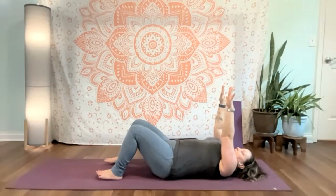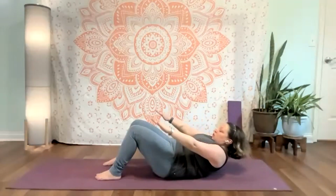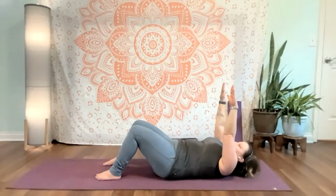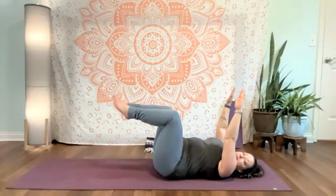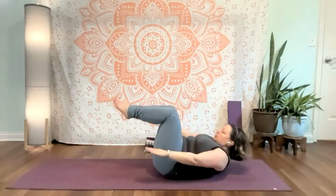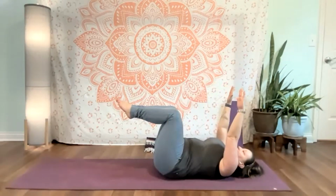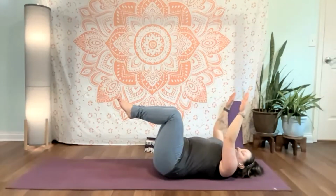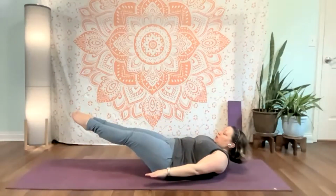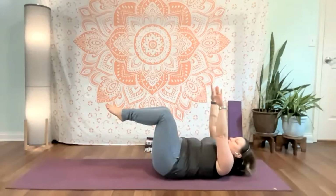Good, palms face the feet. Big inhale, exhale, nod the chin, lift, reach, reach, reach, look to those thighs. Arms lift, lower down, knees in tabletop. Inhale, exhale, C curve it up, reach, reach, reach. Arms lift, lower that down. Inhale, exhale, C curve it up, reach arms and legs. The lower you go, the harder it is, but not at the expense of the back. Bend the knees, lift the arms, come down.